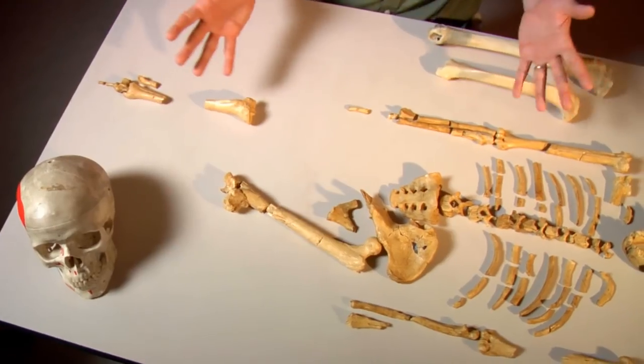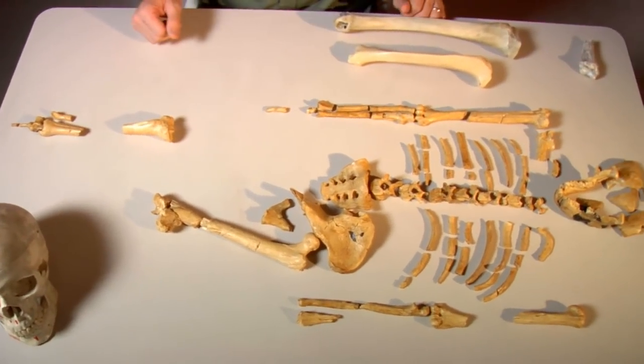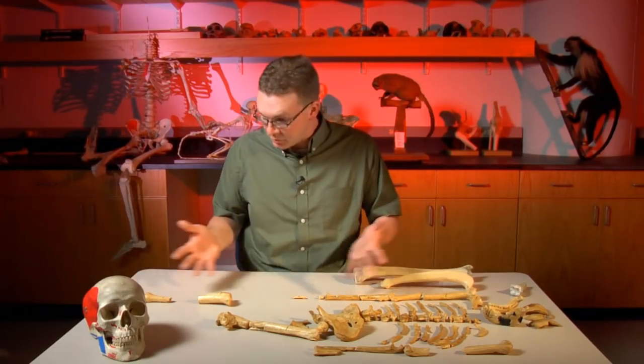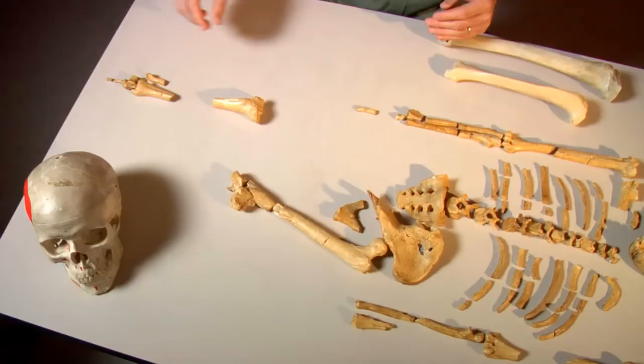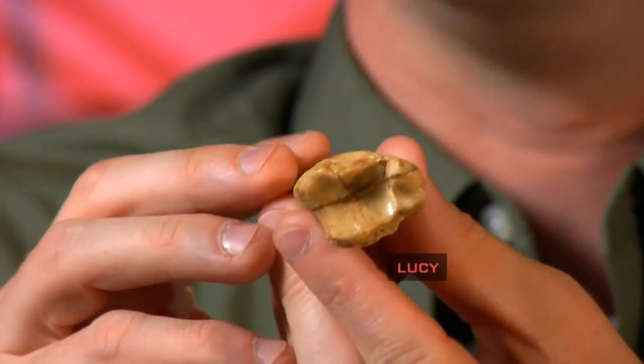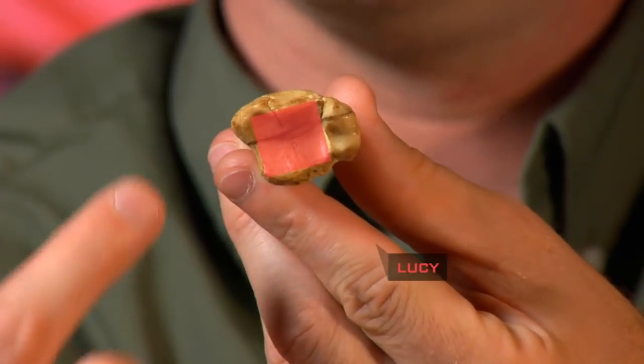The next and most important step in this whole process is to study the fossils — to study early human ancestors, these Australopithecus — to see whether they have the signature of climbing in their ankles as well. This here is Lucy, a very famous early Australopithecus who lived over three million years ago. Fortunately, she has a preserved right ankle, and her ankle joint ends up looking strikingly human-like — more square-shaped. If this creature was still engaged in tree climbing, their bones don't show it.